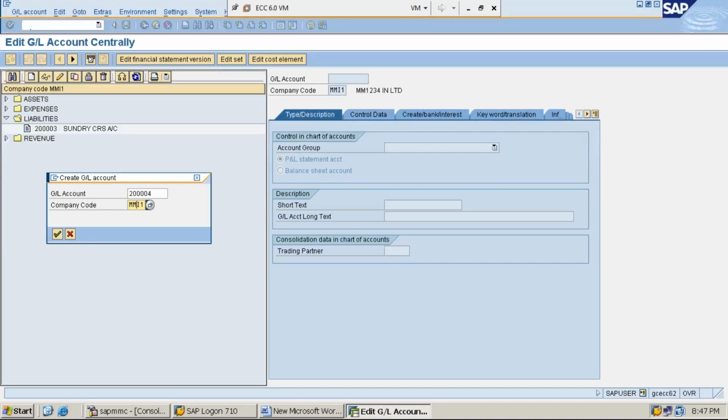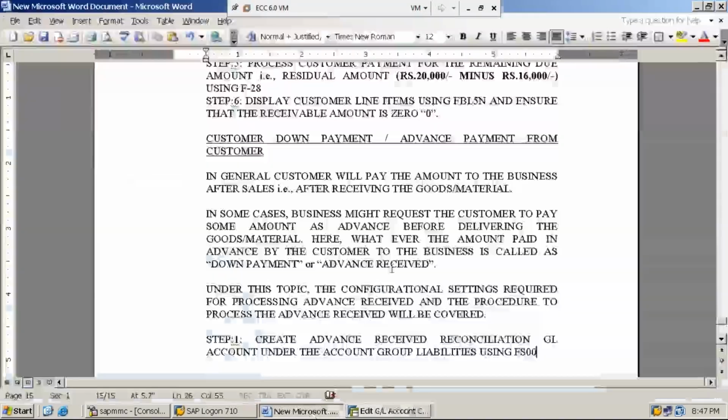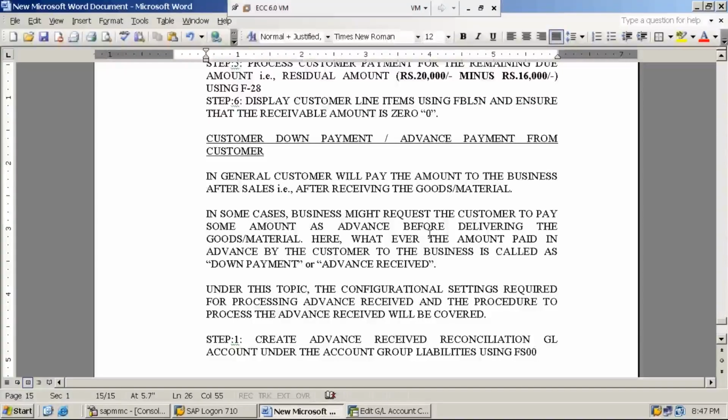Why are we creating it in liabilities? Did you go through the down payment in case of vendor? It's a very good question. What is down payment here? We are receiving the amount in advance, before delivering the goods to the customer.